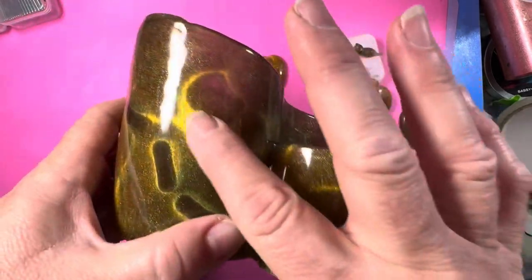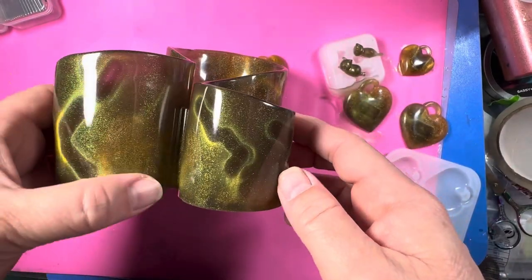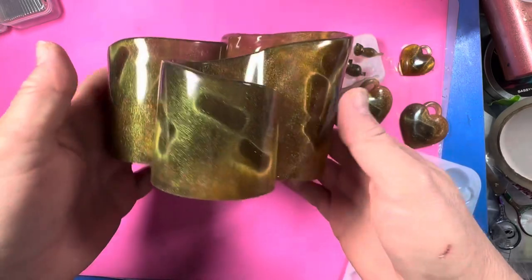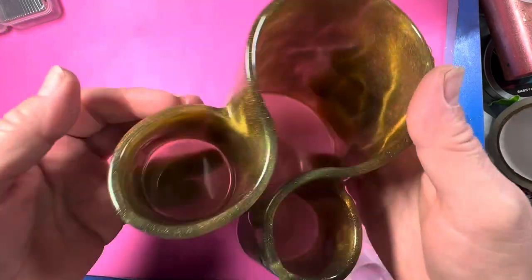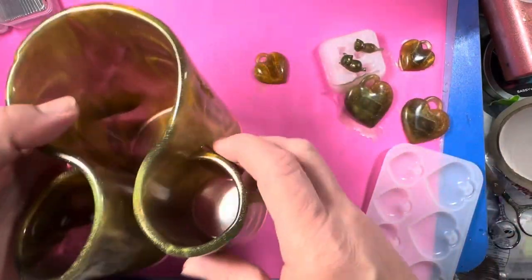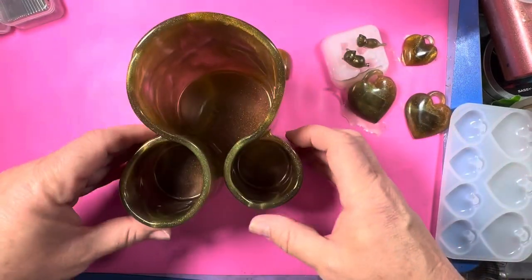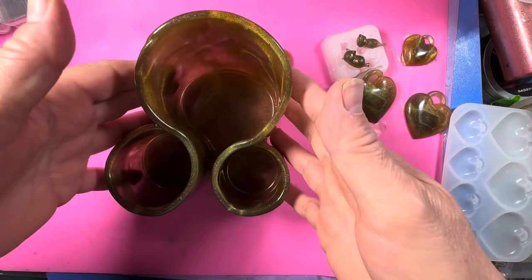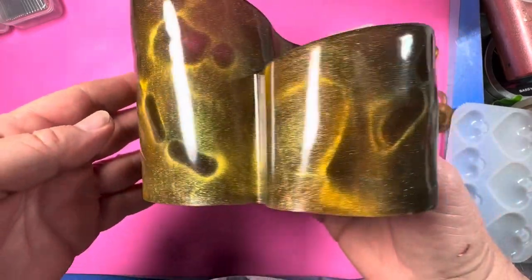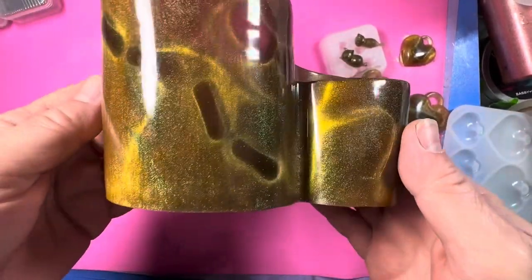But I still love this. I think that turned out nice. And it was more the big magnets. But you can see the green and the gold. I think this came out really nice. It looks really nice on the inside. Yeah, I'm very pleased with the colors. I'll have to get you guys some pictures from the outside. Let me know what you think. Have you tried this with the magnetic powders? How do we get more of this type of thing going on?